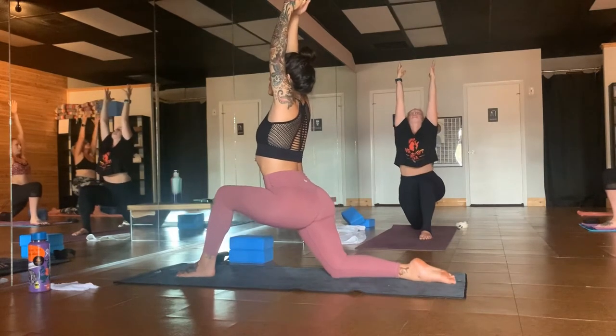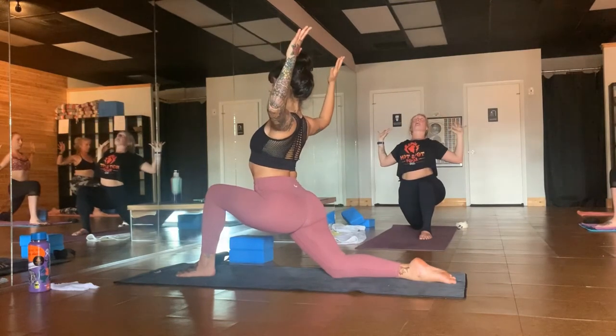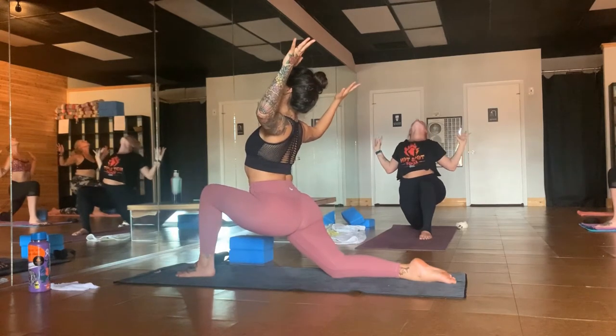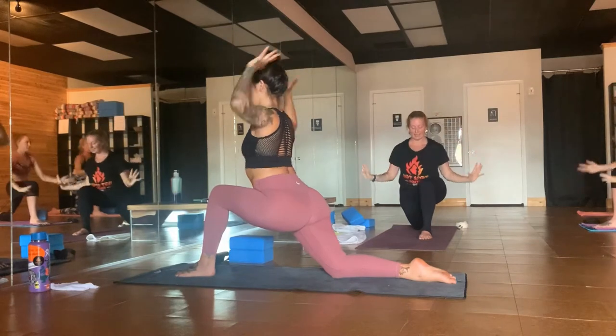Inhale, reach up. Exhale, cactus arms. Pull the elbows down. Start to look up and back. Open your heart. Inhale, reaching up. Exhale, hands come back down to the earth.